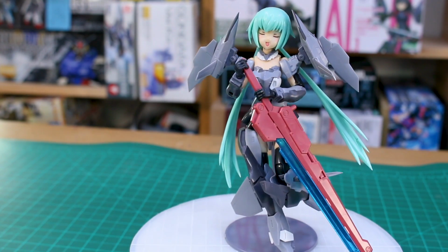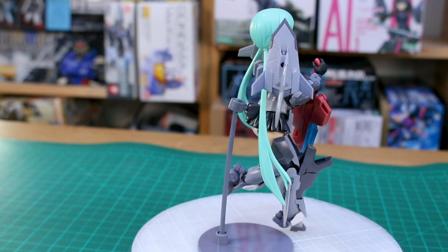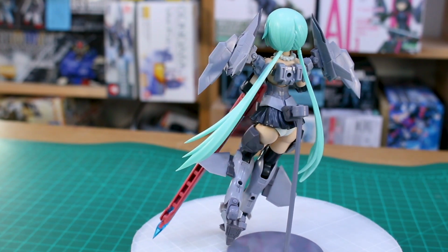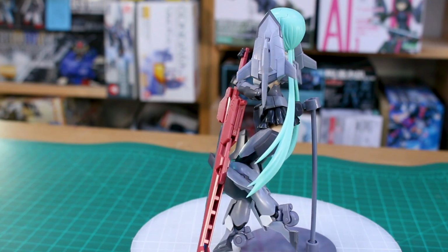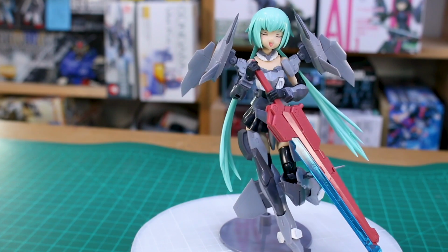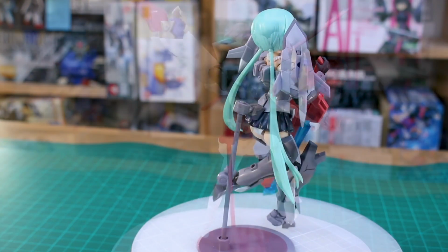That's pretty convenient. So that's it for the Samurai Master Sword, guys. Let me know what you think down in the comment section below. If you have this, what kit would you like to use it with? Just let me know your thoughts. What do you think would be cool to use with this? There's definitely a lot of Master Grade Gunpla that I think would match pretty well with this, so let me know your thoughts.